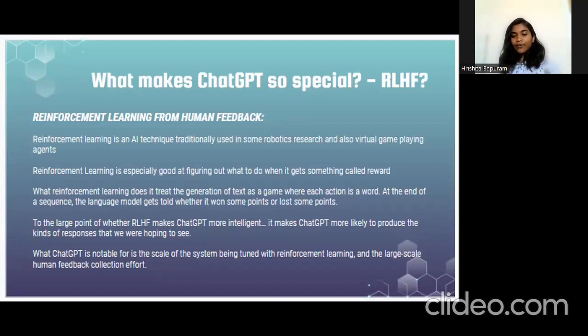In many ways this has helped it to understand our ways of speaking, understand those patterns, and ensure that we understand what it's communicating back to us. If I just say something like, can you explain this to me in a simpler manner, why is it able to do that? Because it has understood over time that if it uses this kind of language, these words, it's better understood, but if it uses a complicated word, maybe this person will not understand it. That's the feedback mechanism, and that's why human feedback makes ChatGPT even better.